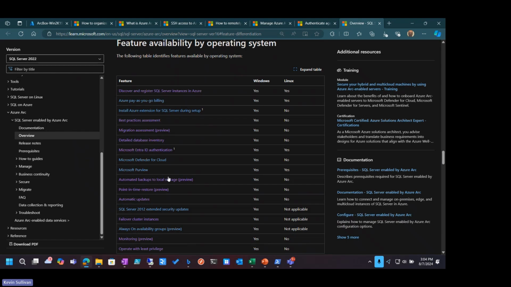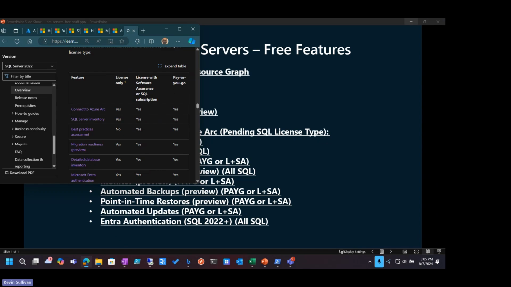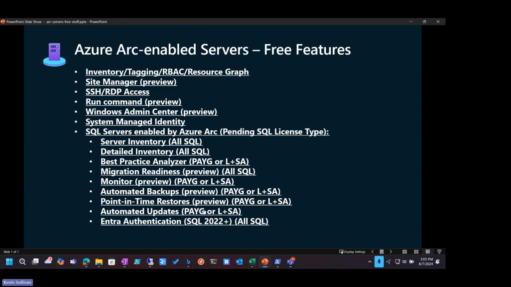But essentially, you have some things like best practice migration assessment, detailed database inventory, even the ability to do Azure backup policy management, and even point-in-time restore now from the Azure portal. So for example, I'll go through these rapid fire, but you can see the list here. Each one of these links will take you to details on just basic inventory, detailed inventory, BPA, analyzer, monitor, automated.